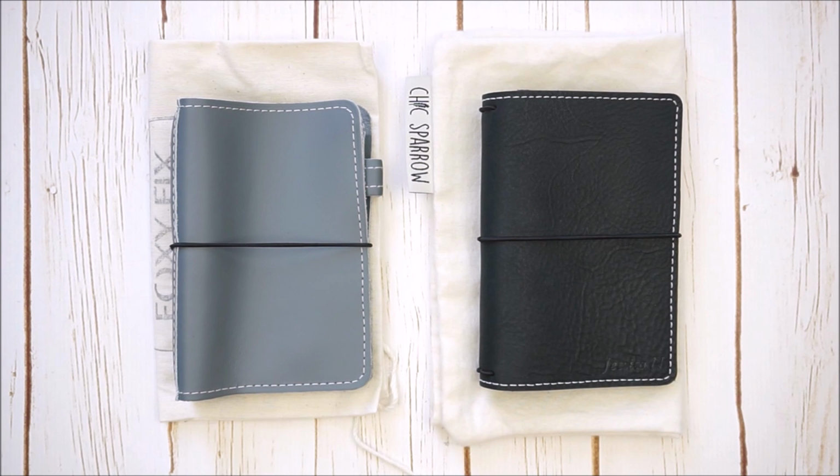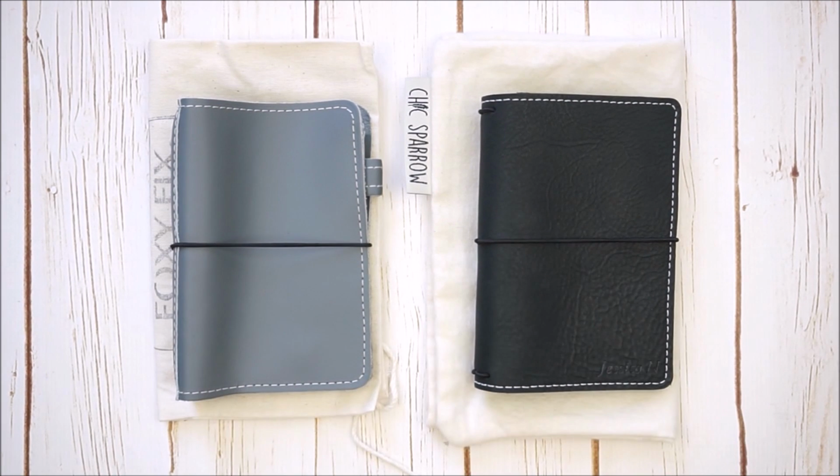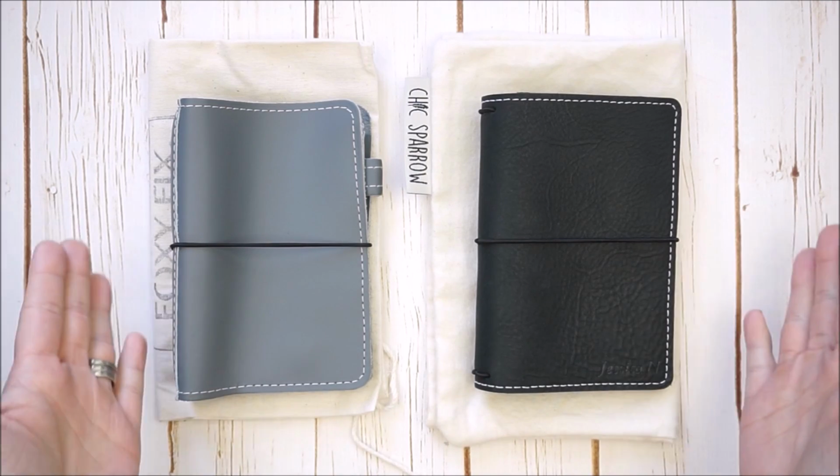Now, you're probably wondering, why in the world do I have two notebooks right in front of me? Yeah, I did end up with two. That's actually too much explanation to explain how I ended up with two to start with. That's like another video, probably one I don't even want to go into.